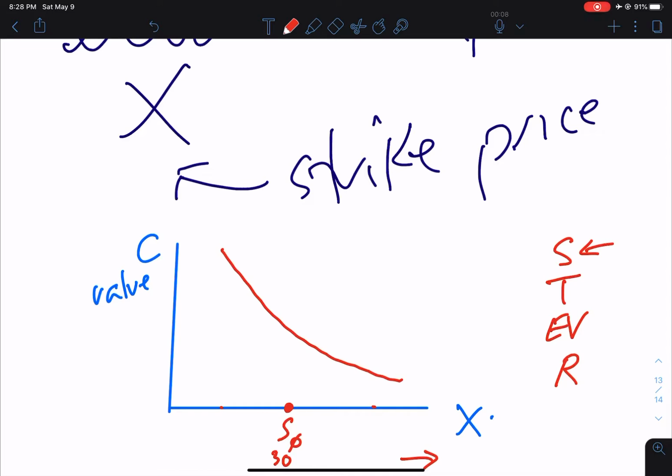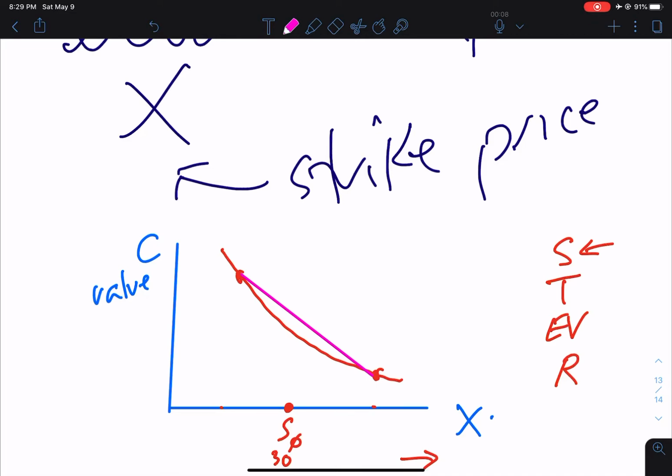If I choose any 2 points, I'll choose this point and this point on that curve, and then I connect them with a straight line. I'll try to do this. Let me undo that. I can use this kind of tool here. Watch this. Oh, pretty cool. You connect those 2 points with a straight line, and you notice that the straight pink line lies everywhere above our curved call value line, with respect to the origin. So that is the graphical implication of convexity. Keep that in mind.